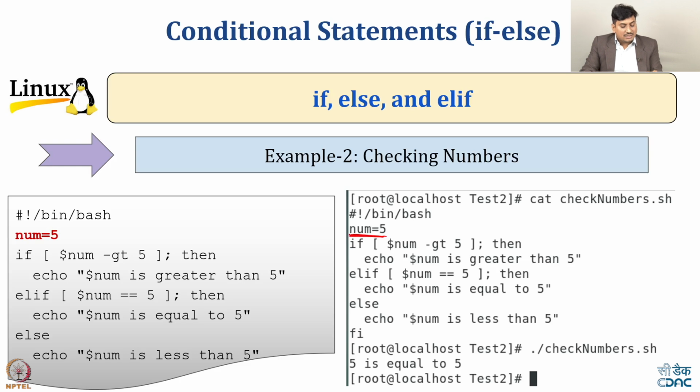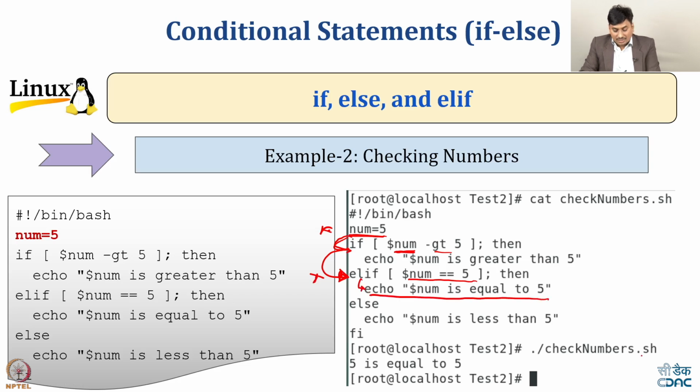So if we pass exactly 5 to the same program, in this particular case it will first check whether that particular number 5 is greater than 5, no, right. So that is false, and instead of executing this, it will now try to check this condition. The first condition was false in our case, right. So now it will once again check whether this particular condition is true or false. In this particular case where num is equal to 5, this is true, then it will execute this portion of the code.